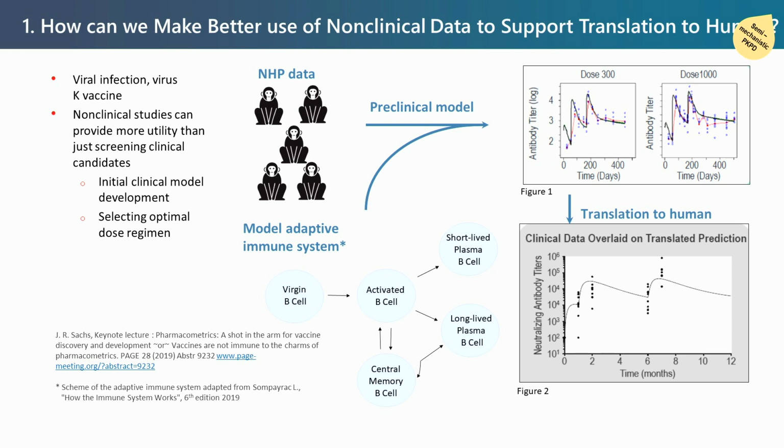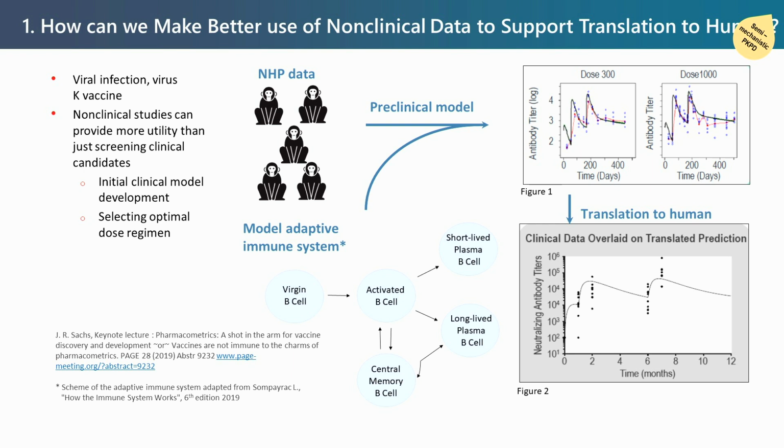You can see the effect of a booster dose causing antibody titer to rise to much higher levels, which are well described by the model. The response is saturated between the two dose levels shown. The model was translated to human to allow for predictions of the immune response at different dose levels, regimens, and formulations. This human model was refined with phase 1 data and then used to influence the phase 2 trial design by incorporation of lower dose level and an additional regimen.